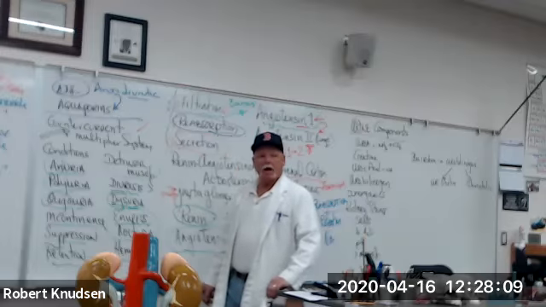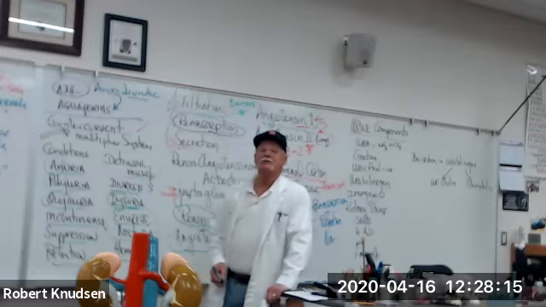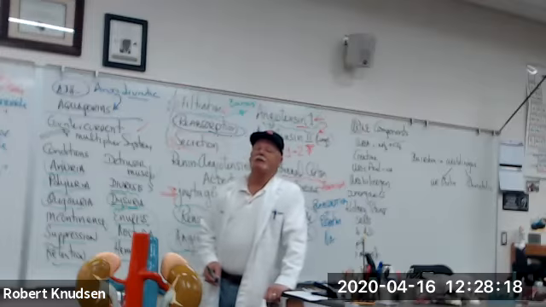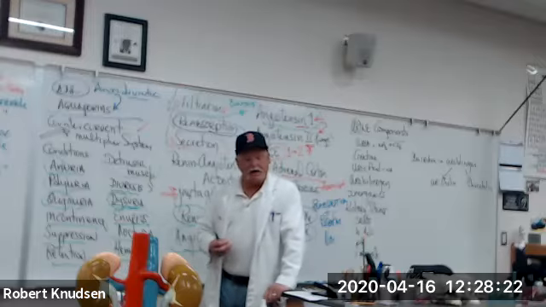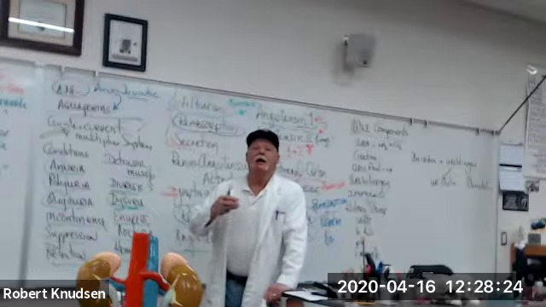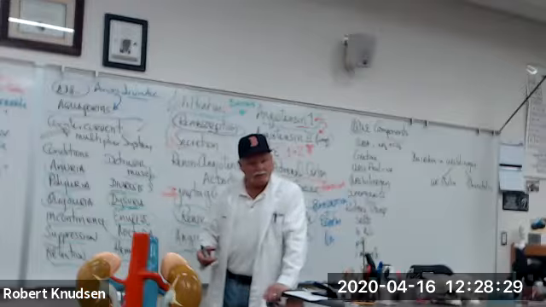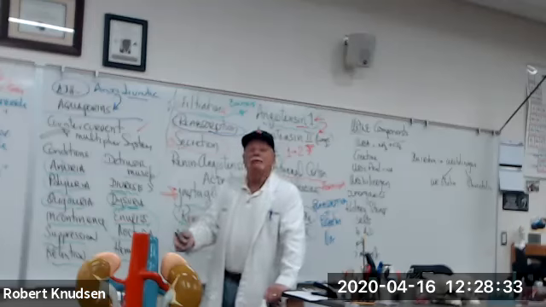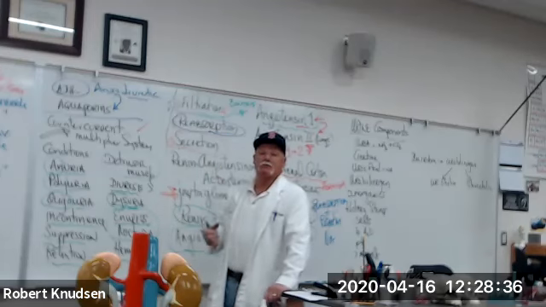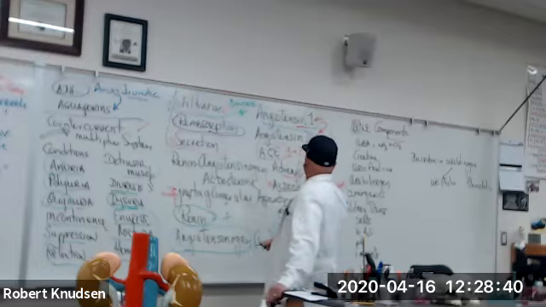Okay, next term, hematuria. Hemat means what? Blood in the urine. Okay, you look down, not supposed to be that way. There's not supposed to be any blood in the urine. With females, it can get a little bit tricky because if they're on their menstrual cycle, blood is coming out freely and you're urinating and it looks like pink lemonade or something coming out. That's not blood in the urine, even though technically it is. Blood in the urine means it's coming out of the bladder and the urethra. Hematuria. Usually comes from an infection.